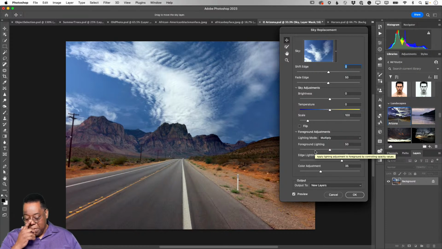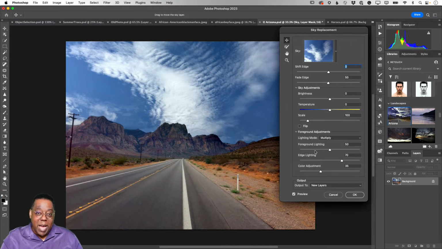So it's adjusting the foreground to kind of match that sky. Now, the one complaint, and I agree, that most people have with sky replacement is, unfortunately, it's still to this day, and I hammer the Photoshop team about this all the time, it doesn't do a reflection. So for example, if instead of a road there, if there were water there, you would want your sky reflected into the water.